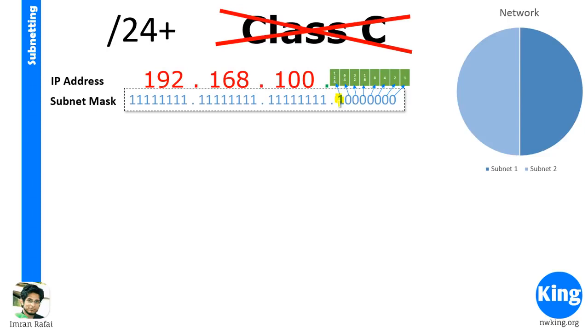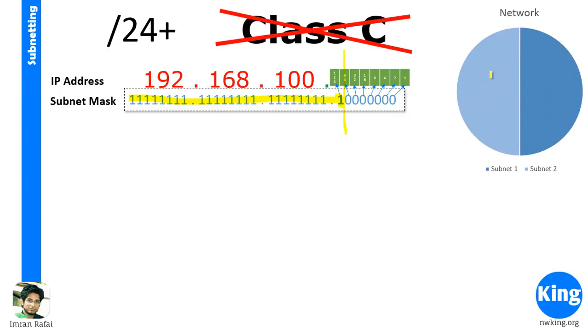So initially this was the host part, so these were all zeros according to Class C, but we want to do subnetting. So what we do is, from the host we borrow 1 bit. So instead of the line being here, the line now will be here, right? So this is the network part. Now, the minute you see subnetting, we need to find out the network ID and the host ID for these two separate networks. You have subnet 1 here, and this is subnet 2.